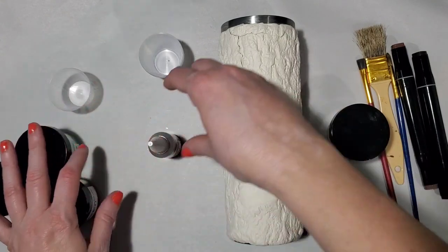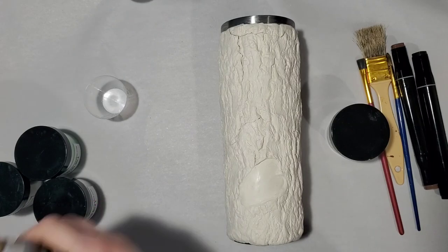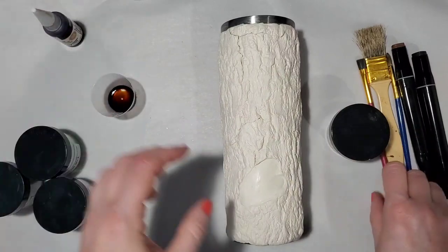So what I'm going to start off doing, I'm going to go ahead and paint my heart in and let it be setting and drying.